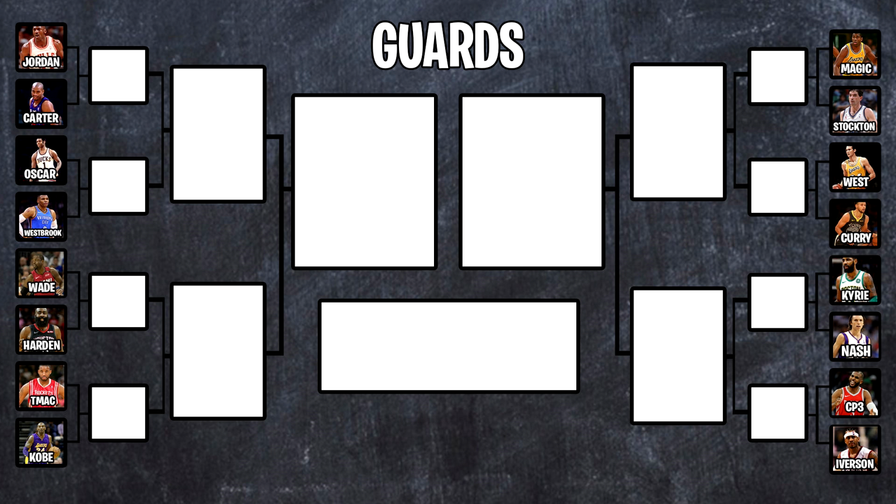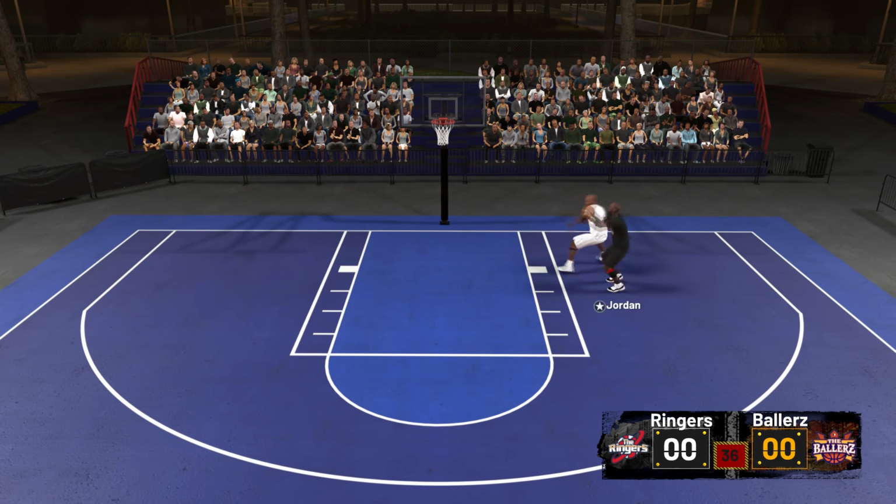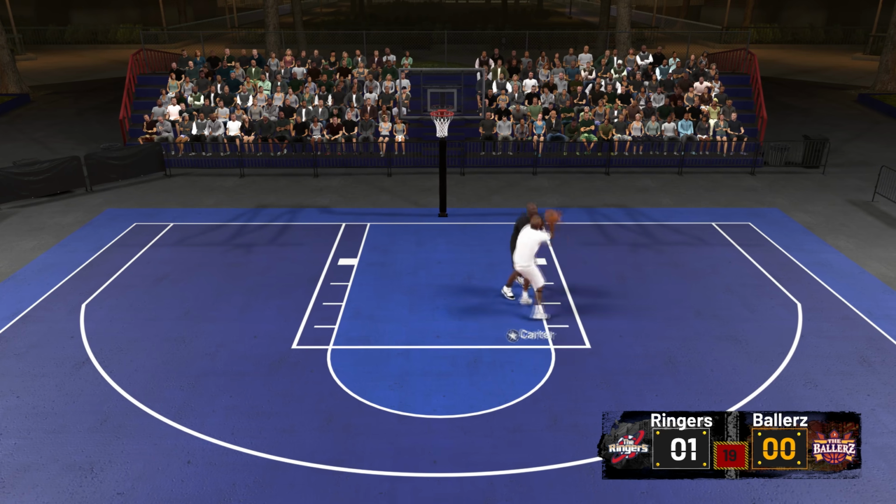Of course, I mean, you got guys like Michael Jordan, Kobe Bryant, some of the greatest players of all time. But let's just get right into the first matchup. We got Michael Jordan versus Vince Carter. So starting off this game, Michael Jordan going to nutmeg Vince Carter and hit a nice mid-range shot.